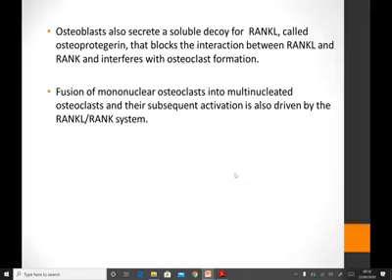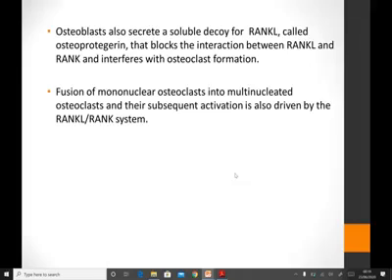जब ये दोनों एक दूसरे के साथ interact नहीं करेंगे, obviously cell to cell interaction complete नहीं होगी and there would be no activation or no formation of osteoclast, and we say that this molecule, the osteoprotegerin, interferes with the osteoclast formation. So this is how naturally the balance between bone formation and bone resorption is maintained.